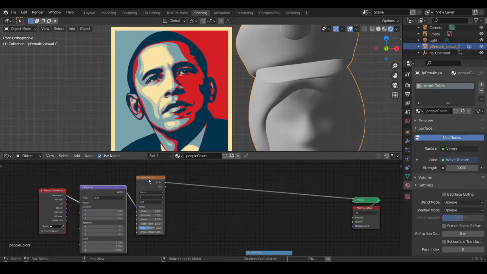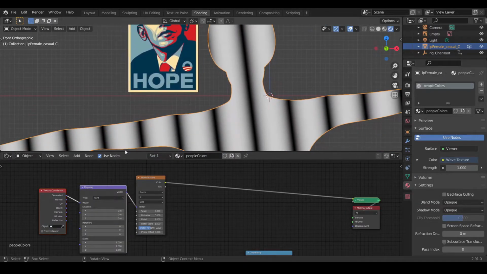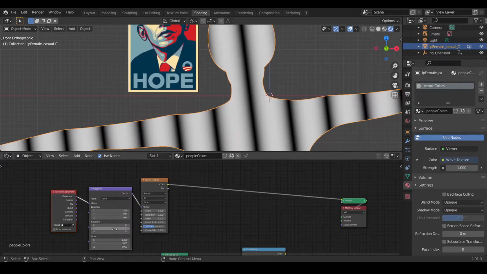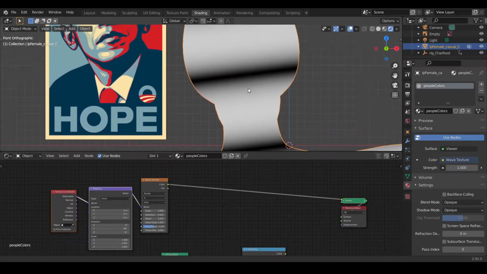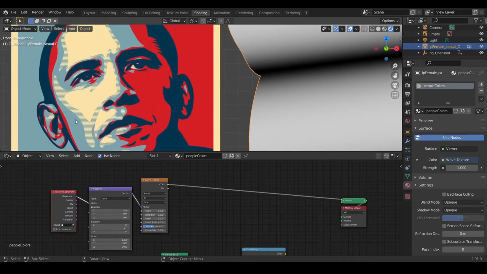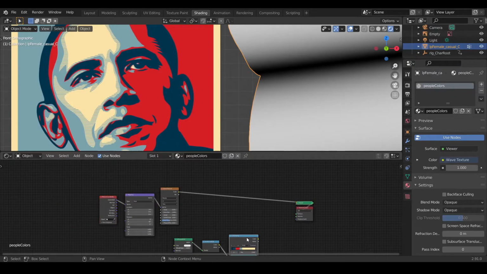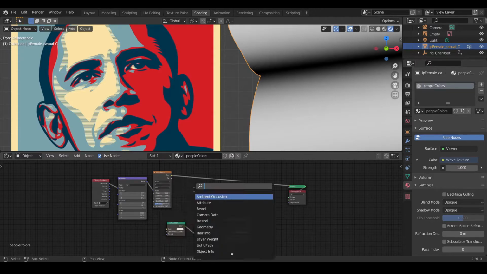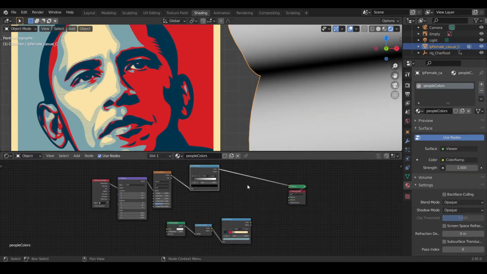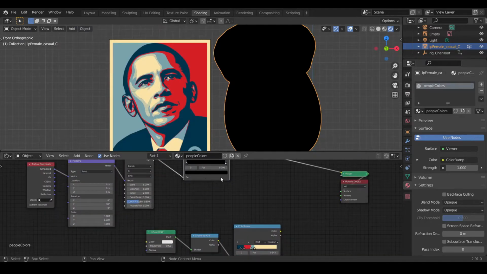Select your wave texture, press Ctrl T. Again, Node Wrangler, very useful. It immediately sets this in. And you want to change the rotation of the y-axis 90 degrees, and there you go. So this is already rotated the right way. We mentioned needing a color ramp, so choose your color ramp here. And actually, no, you know what? We'll just add a new one. So Shift A, add a color ramp, put it here, change it to constant.